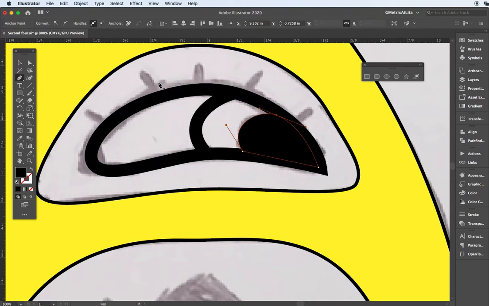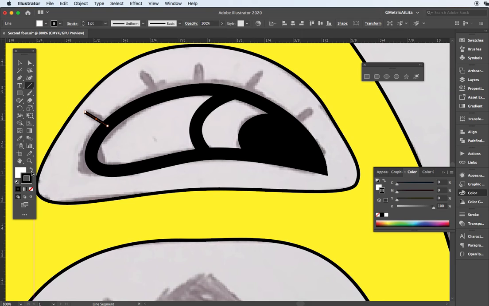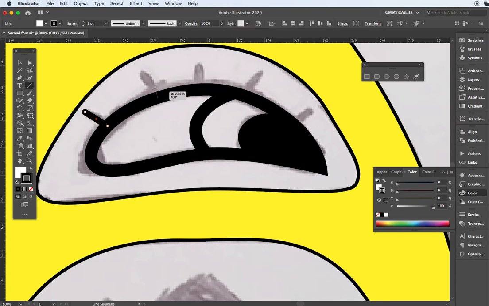All these sections that you see that look like eyelashes, I'm going to go to the Line Segment tool, which is the fourth down from the right. And just click and drag. Click on the default. Here's the stroke. And up at the top, I'm just going to give it a little thickness. And right next to the control panel where it says stroke, I'm just going to click on the cap, which makes it a round edge. And so now when I draw that shape, it has that preset.